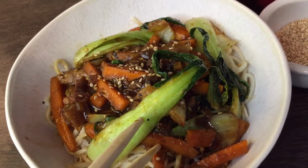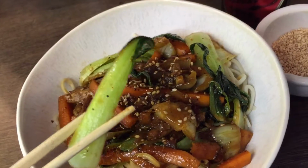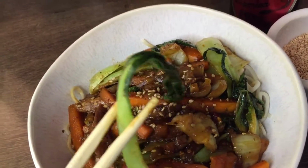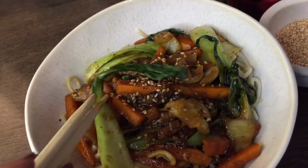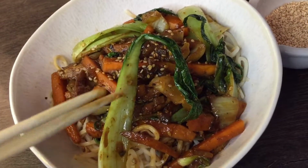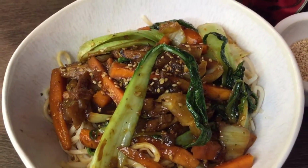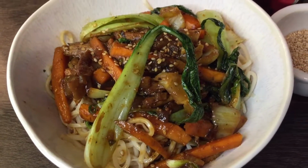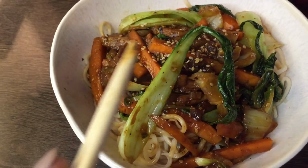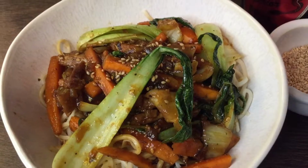If anybody was wondering about the bok choy, it's really a mild green. It's not as intense as spinach and kale and all the greens that we're used to. In my estimate, it's more of a lettuce than it is a kale or a broccoli bunch, or canola leaves. And yeah, if you don't enjoy very strong greens and you want something that is palatable and takes on flavor, then bok choy is the green for you. I would highly recommend for you to try it.